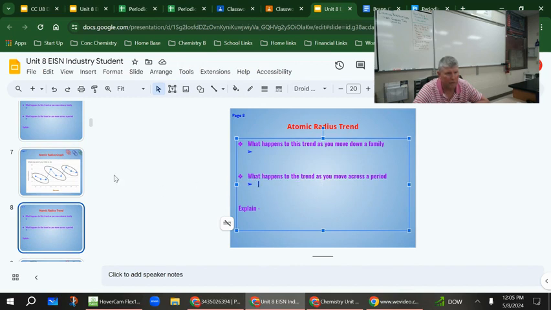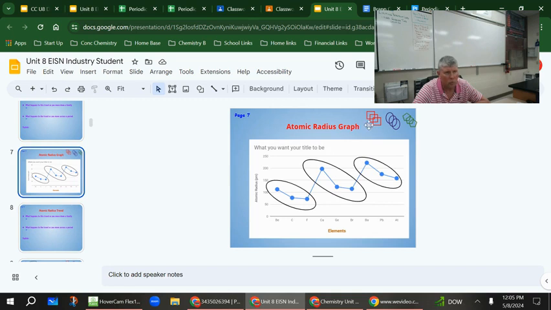Okay? Now, these are up here to identify the members that are in the same family. So it doesn't matter which color you pick. I'm going to start with the red. And I'm going to put it around the very first point, the first element. Then I'm going to take the second one and I'm going to put it over the 4th element. And then I'm going to take the next red one and I'm going to put it over the 7th element. Okay? So I did 1, 4, and 7.